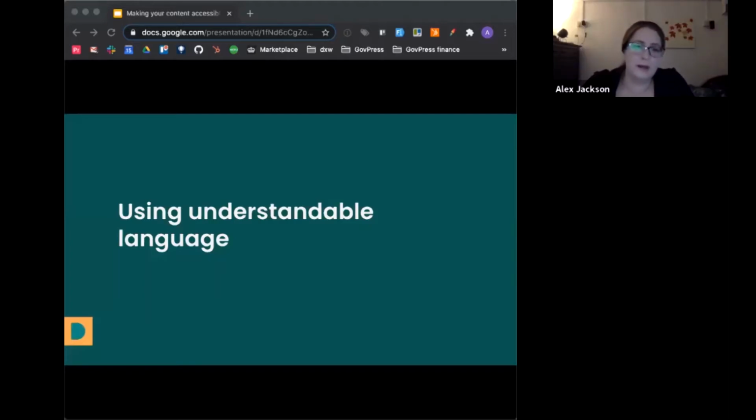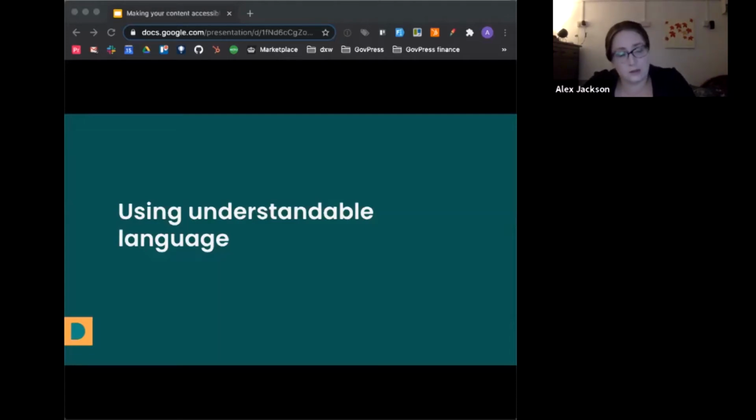So I'm going to talk a bit now about what the standard says about language. We work with a lot of organisations, and we know that most organisations want to publish content that people can understand. However, it can be really difficult to actually get to that point and to create content which is genuinely understandable. So we reckon that the standard and the changes to the regulations around the duty on public sector bodies are a good opportunity to help you publish better content.